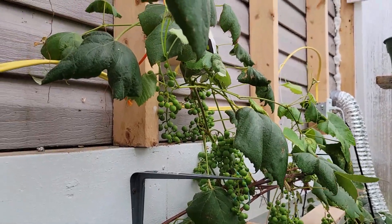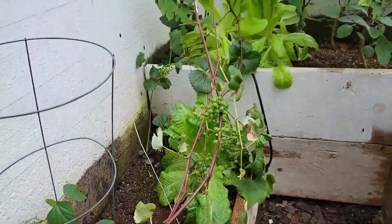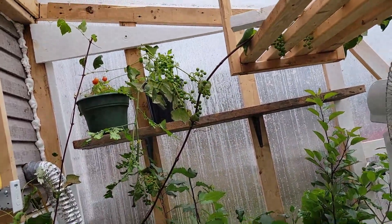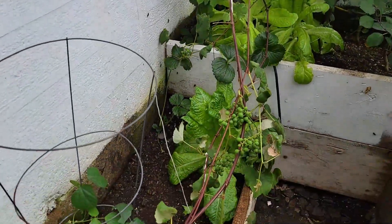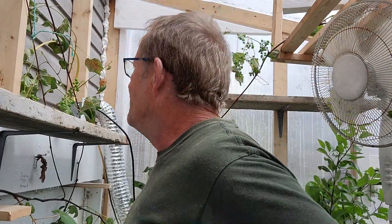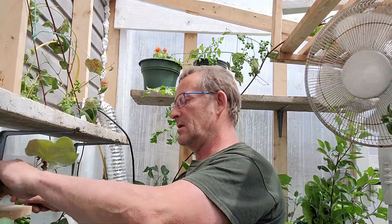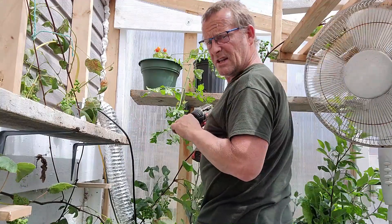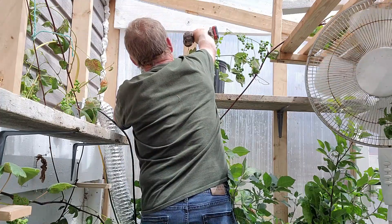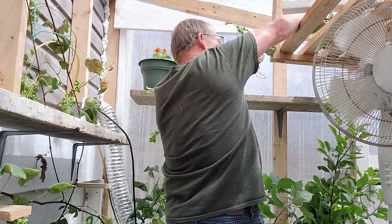What am I going to do? I'm getting through it. I don't know how the grapevine feels about it, but oh my, that is tangly. Tangly as a trowel. I'm gonna train all that over that way now and get my shelf in — I'll work it around the shelf. Okay, we're getting through this grapevine. Now I've got them tied up, it's a lot more tidy. I got one big main vine to go over there now — I think that'll do her. I'm gonna wrap him up around that shelf. This one is laden down with grapes.